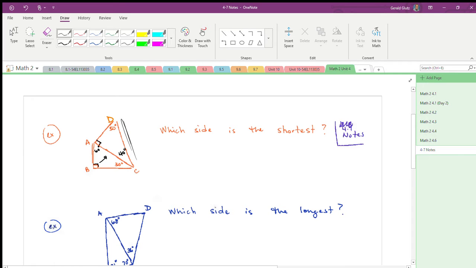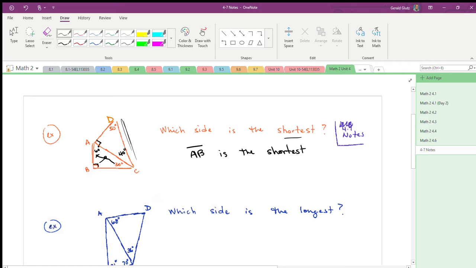So I know, since this is the same length in each triangle, because it's the same line, if this is the longest side of the bottom triangle, this bottom triangle has to be a smaller triangle. So this bottom triangle is going to have the smaller side. Now I just have to look at the 3 angles. Which angle is the smallest, since I'm trying to find the shortest side? That would be 30 degrees. So 30 degrees is opposite of AB. So the side AB is the shortest.